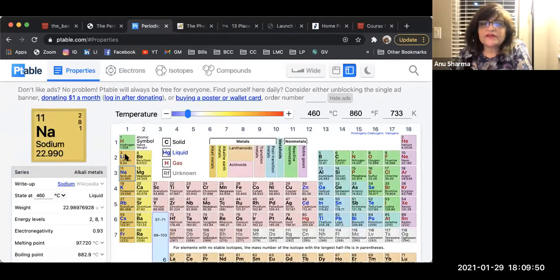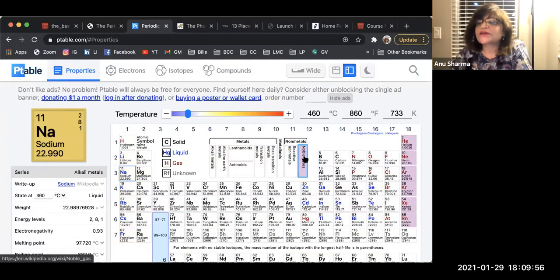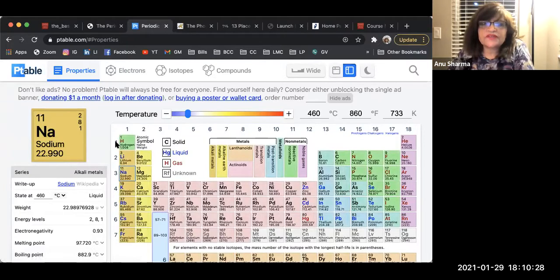Here's the thing. Each and every element, their goal is to look like a noble gas. And what is a noble gas? All the noble gases are here. So they all want to be like a noble gas. And when they want to be like a noble gas, it means that they either lose electrons or gain electrons. So all their chemical reactivity, all their chemical behavior is driven internally by their wish to look like the nearest noble gas. And this noble gas could be either the one right next to them, or one above them in the rows.